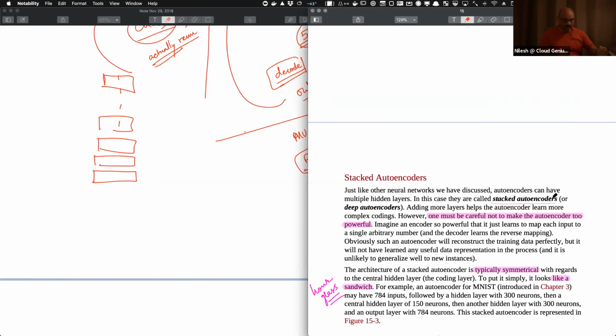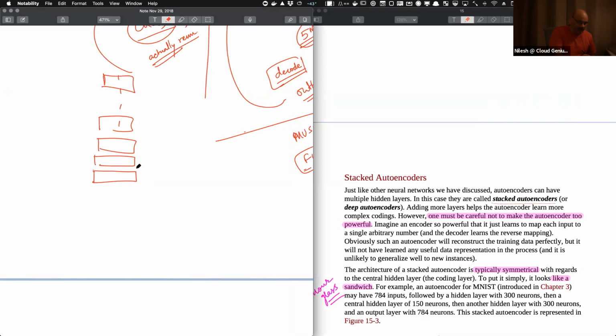When you have lots of them, you want to train them in a very simple fashion, which is to focus on one of them at a time. So if you're trying to work with that layer, you will provide it input from here and expect the output to match. And so you deal with one layer at a time. That's the way to think about multiple stacked autoencoders. And I'll give you more examples as we go along.